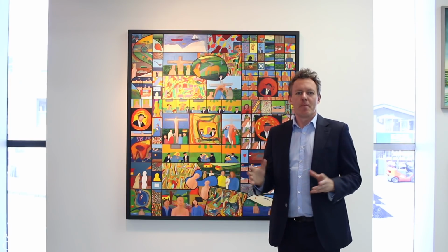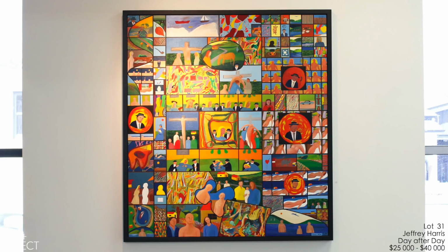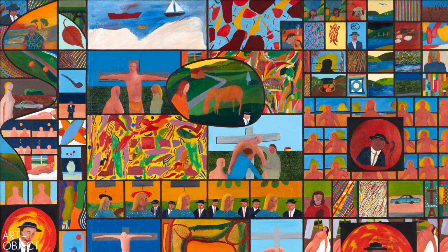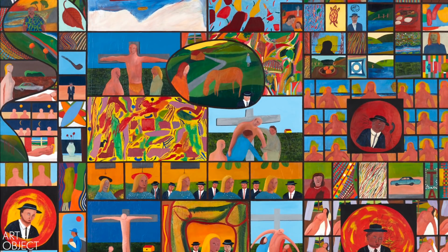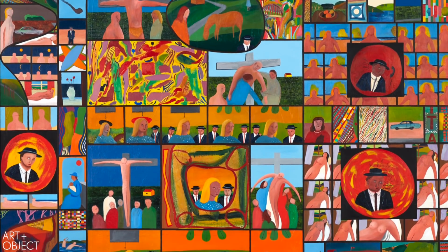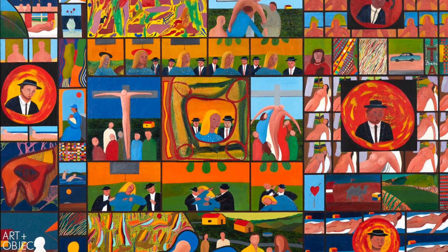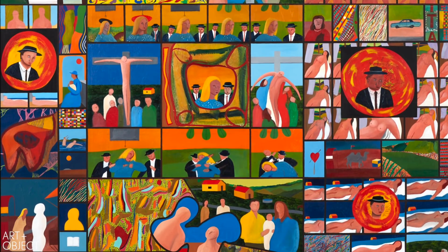For some reason I feel particularly close to this painting. I feel particularly fond of it. Maybe it was because it was painted in 1974, a great year. Maybe because it was painted in Dunedin, a great town. I'm not sure. Or maybe the fact it's, I believe, an absolute masterpiece. Masterpiece, important, rare. These are terms that I guess get thrown around in auction houses a little bit too much. But this one here, I think, justifiably can easily lay claim to being a masterpiece.